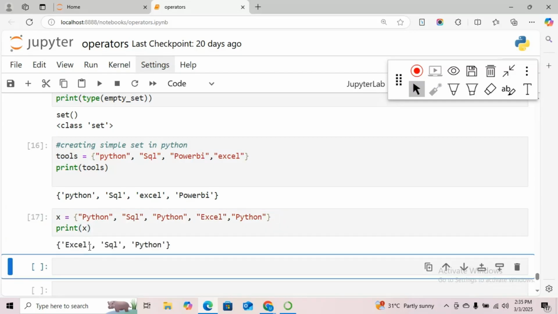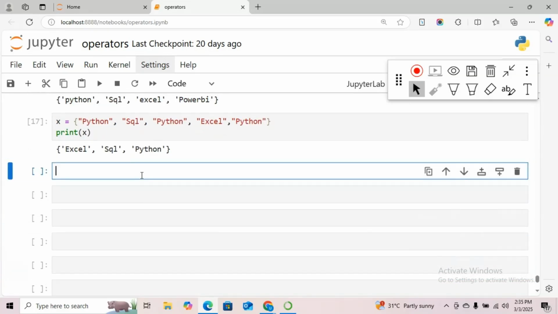Okay, here we go. We got the output as Excel, SQL, and Python. So even though we added Python thrice, it appears only once in the output. This is because sets automatically remove the duplicate values.